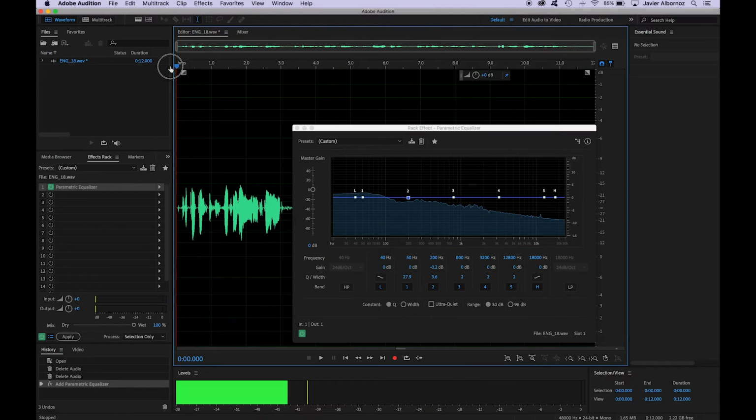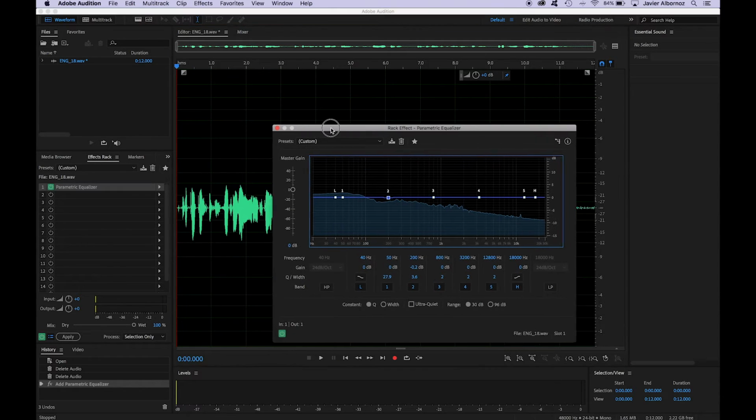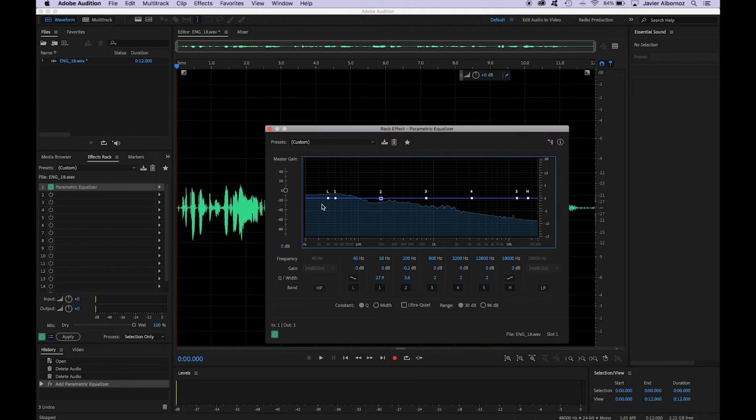Great. So let's take our cursor back to the start of the timeline. And we can see here that as the audio was playing, we are seeing the different frequencies that are part of this recording as the audio file plays. So let's go ahead and boost at around 200 hertz and see what effect that has.